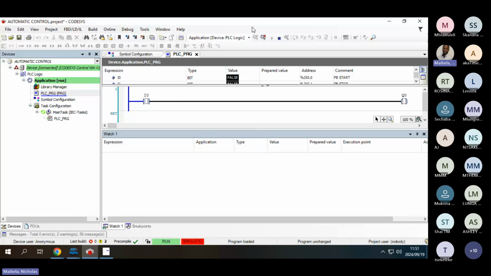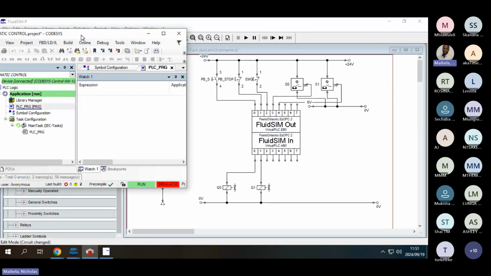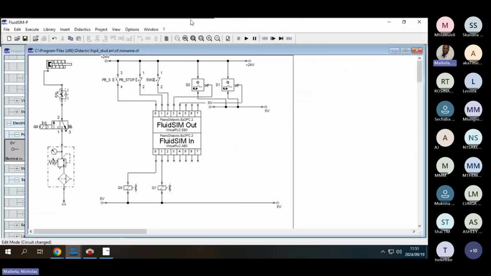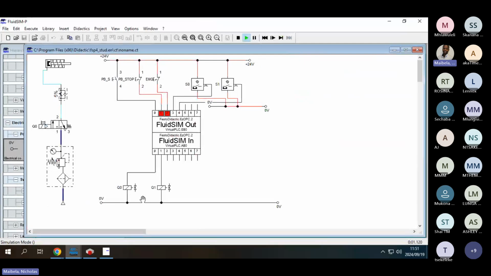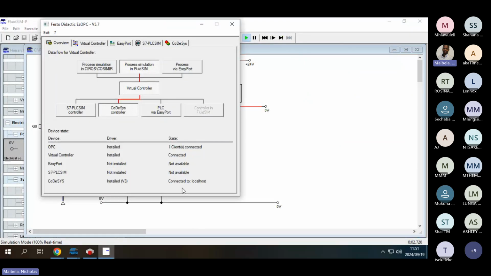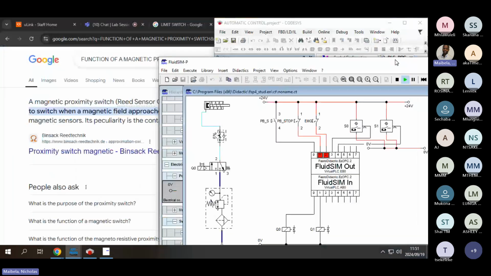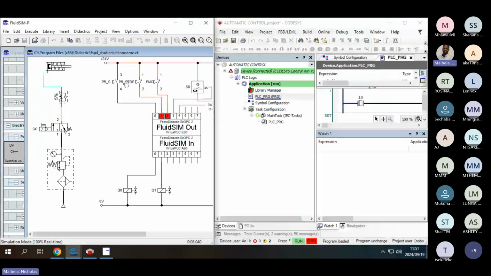To see that it's working, I'm going to split my screen and press play on this side. But always make sure that you're connected to localhost before that. So what should happen is that once we press our start button, the cylinder must go forward.